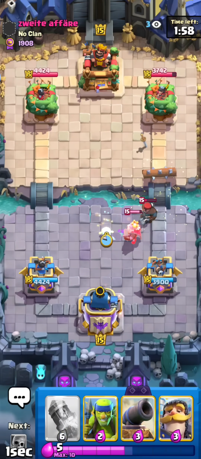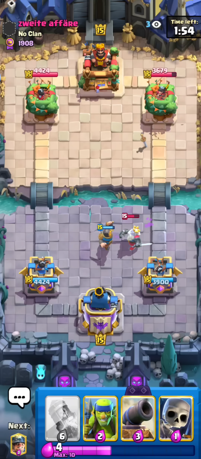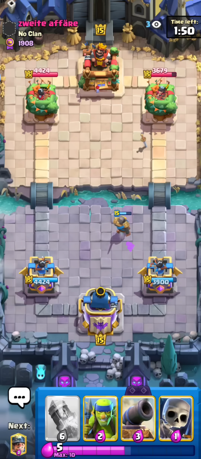He does actually go for an aggressive lightning there. Luckily, we do kill his hunter. Nice tower retargeting for us, I guess. We are doing pretty well so far. This guy actually might not have any monk in his deck.